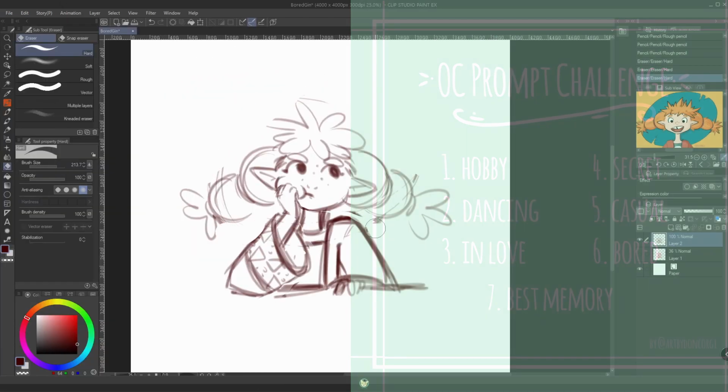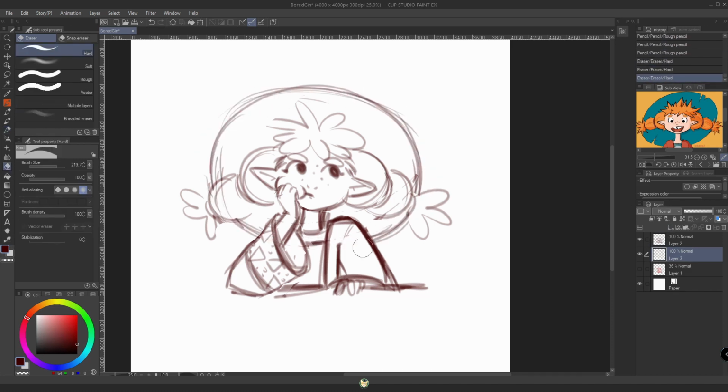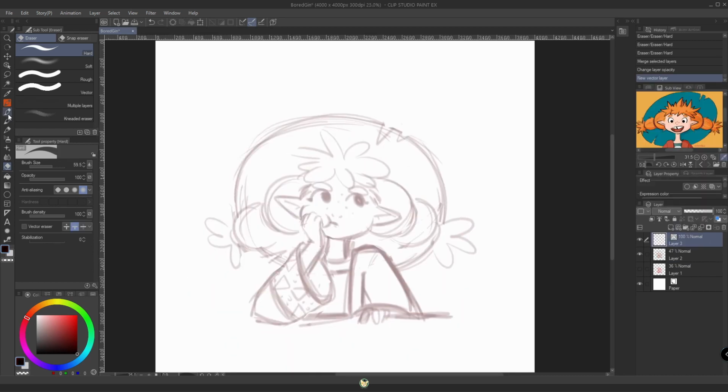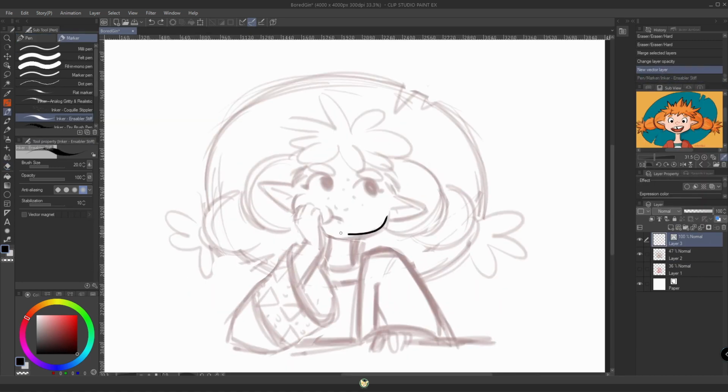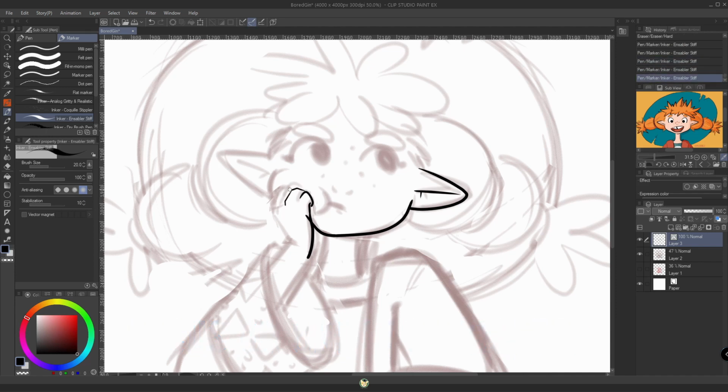Now you can make this as simple or as complex as you want. The idea of this challenge is for it to be as easy as possible for you. So for example, I tried to make this prompt so you focused on only one character. Of course you can draw more than one in the same prompt, but make it easy. Try not to make it too overwhelming. So just draw one character, but if you want to do more, feel free to do more.